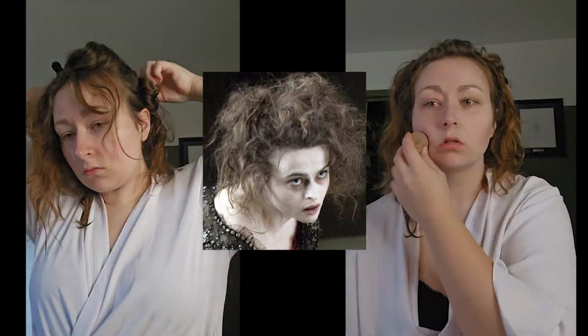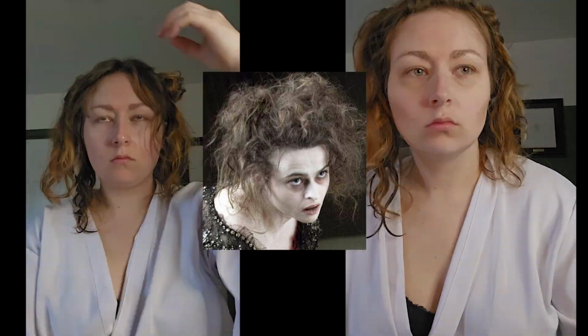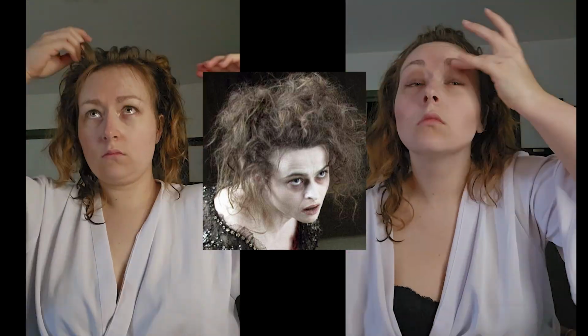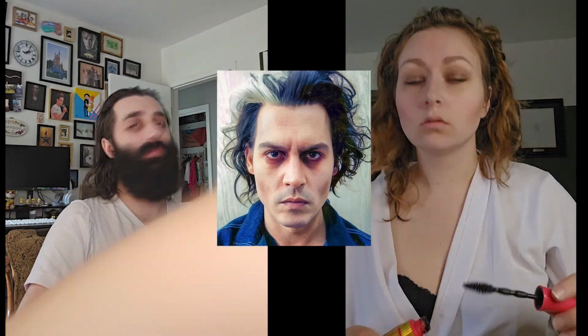For hair and makeup, I tried to replicate what was done in the film as best I could. Mrs. Lovett's hair is all messy and sort of looked like it was in two messy buns on each side of her head, so that's what I did. Our hair textures are pretty similar too, so it worked out. For her makeup, I used some cheap Dollarama face paint for the base and then used makeup I already had for her sunken eyes and cheekbones, contour, etc. And then for Nick's makeup, I also tried to replicate what Johnny Depp had in the film, pale skin, sunken eyes, but because of his beard I couldn't do the cheekbones, but of course I added the white streak in his hair, and once we were ready, it's time for the final reveal.